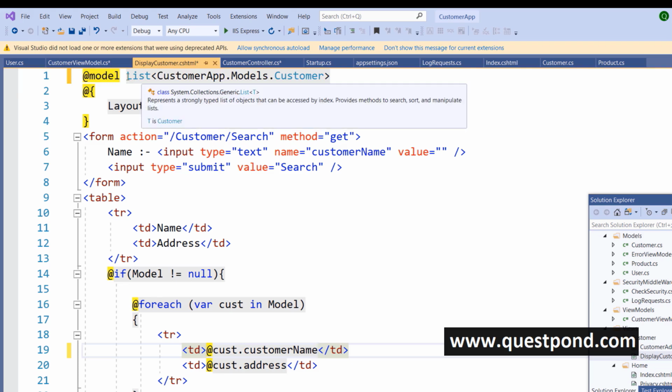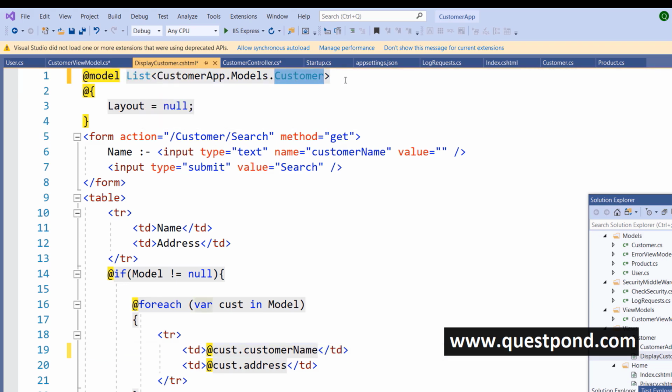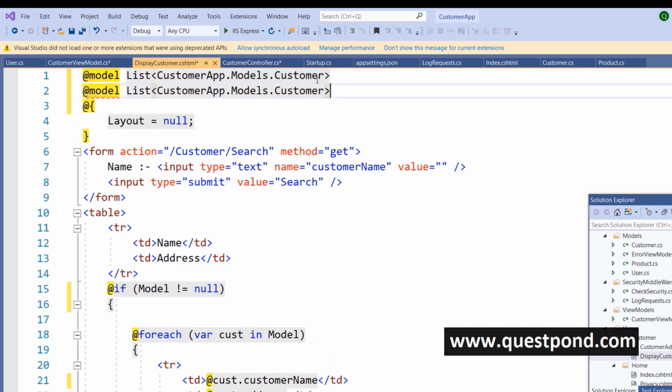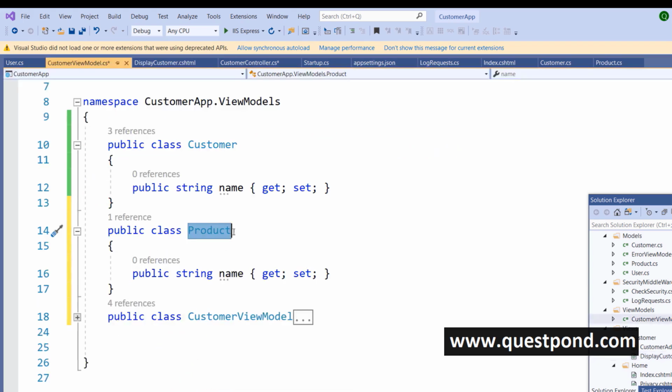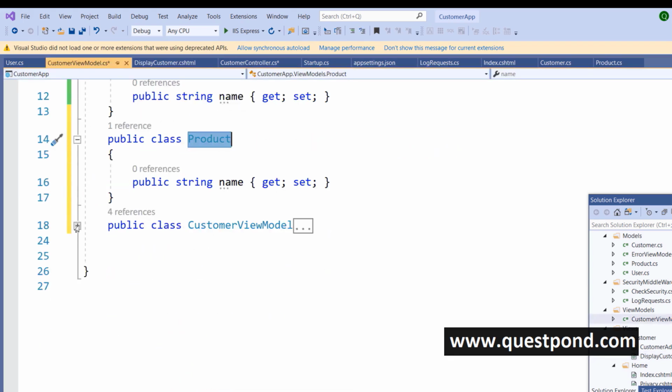For example, you can see here list of customer. You can do this but you can't also use products. You can't use two models at the same time in a Razor view. You can see it is giving me an exception. So what we do, we create a view model. We create a wrapper class.